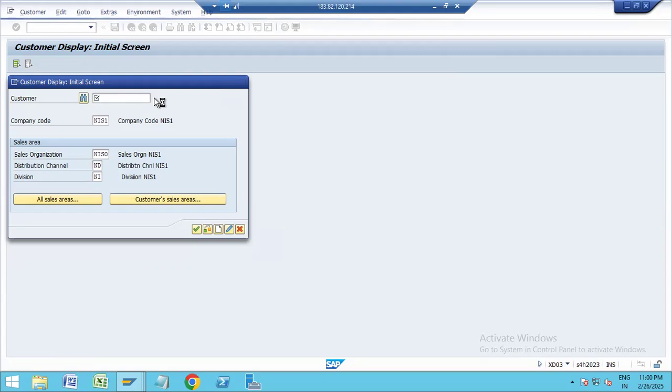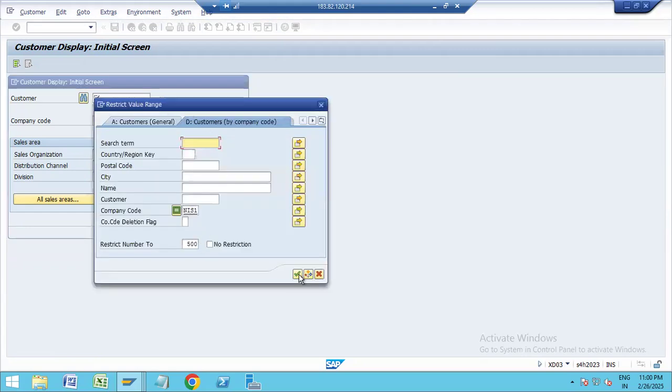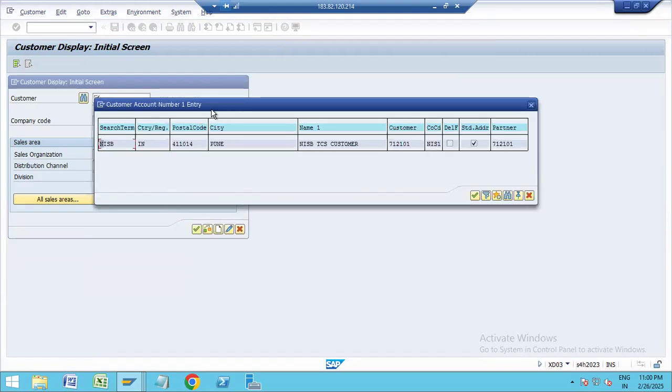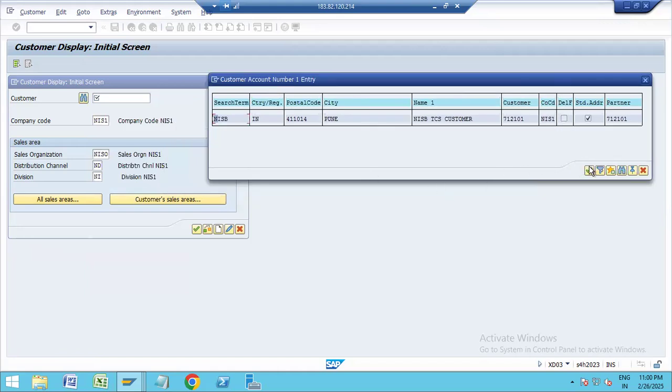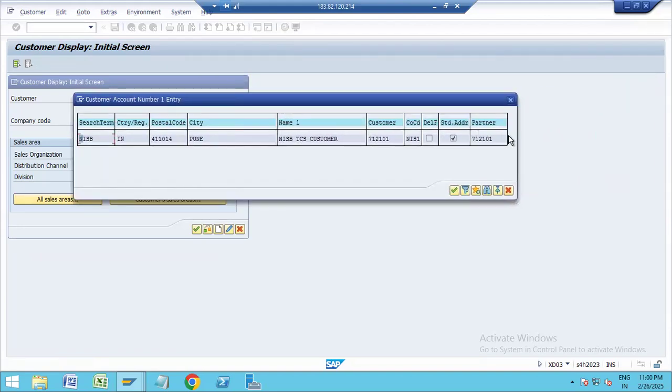You can search here, just give your company code, enter, in display mode. Here you can see your customer, and the partner number is the same.